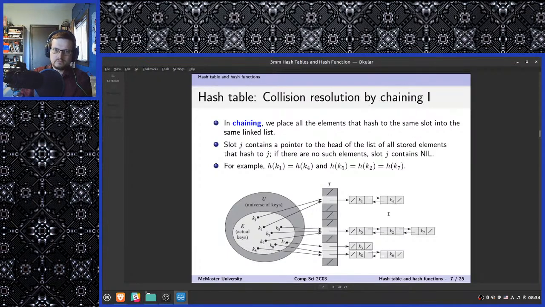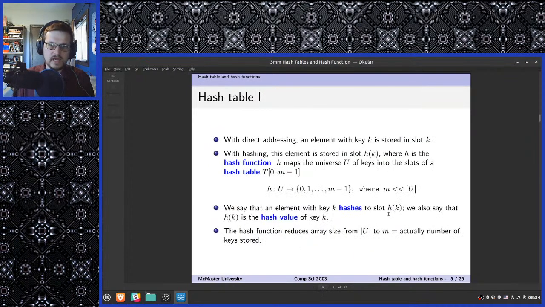So, just quickly reviewing hashing. We have an array, right? We are taking the key and computing a hash from the key using the hash function.